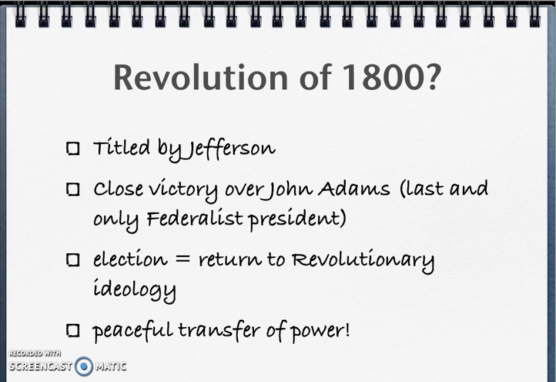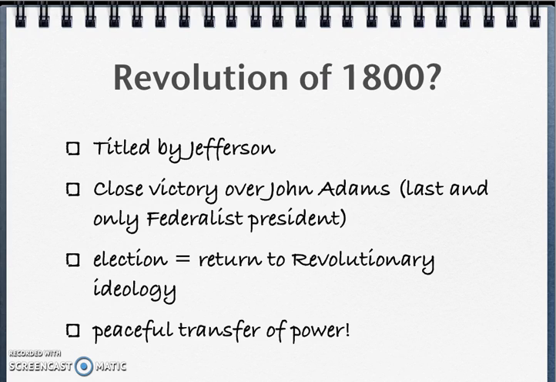So he would not have identified himself as a Federalist or a Democratic Republican because he didn't believe in the institution of political parties. And after John Adams, the Federalists are never able to make it into executive office again before then dying out. So we'll come back to that later when we talk about Madison. So Jefferson calls himself a revolution. It's not quite true because he loses to Adams by a small amount, and there also was no mass mobilization of the people like we see in the 1776 revolution.